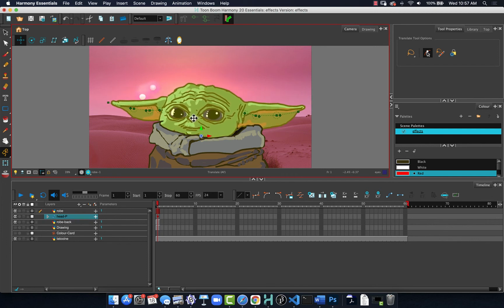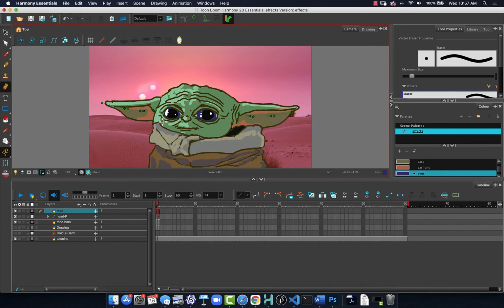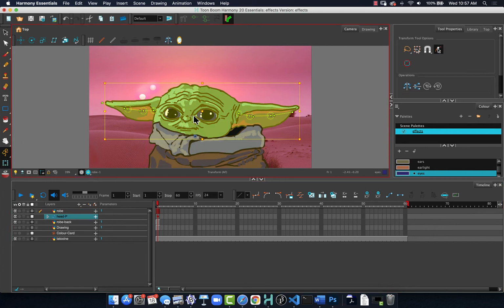So I probably want to erase this little corner right there, my artwork, and move that over. That revealed itself as we do this. So let's grab the eraser. Let's get rid of that little corner. Now, again, we have limitations on where I can move the head.